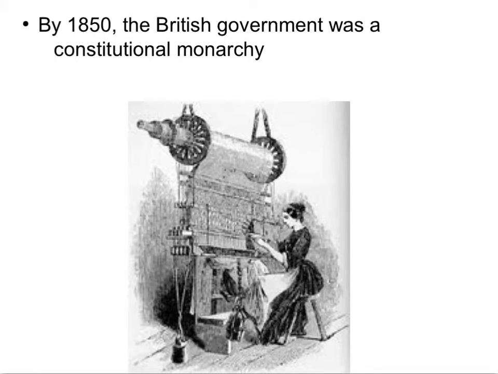across the English Channel, the British government was developing not in giant shifts like the French government was, but slowly over the years. And the absolute monarch of, say, the 1500s slowly evolved into a constitutional monarch because the Parliament, which is the British version of our Congress, slowly and steadily chipped away at the king's or queen's power. And that's basically what turns a monarch into a constitutional monarch.